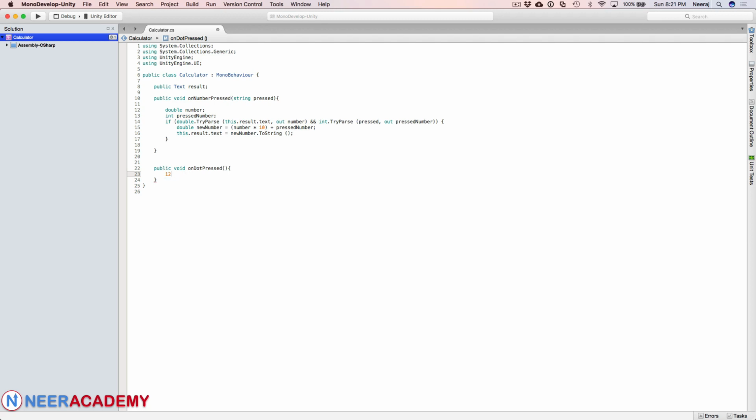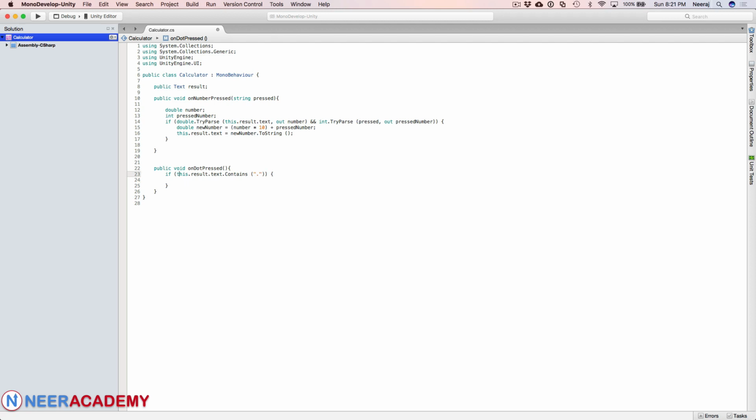So to do that, I'll add a check: if this.result.text.Contains("."), then I will not append the dot to the text.